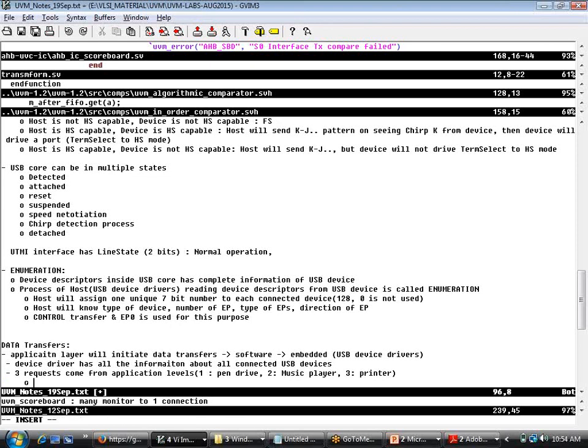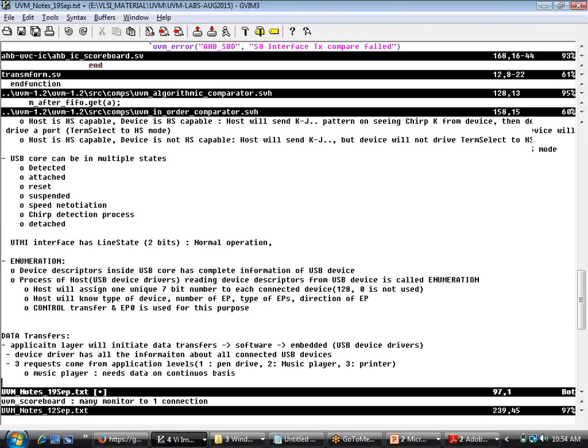Now there has to be some priority level that my laptop has to work at. Right? Which one should get the priority among all these? Generally, the music player. What will be the requirement generally? It needs data on a continuous basis. Printer. Does the printer need data on a continuous basis?